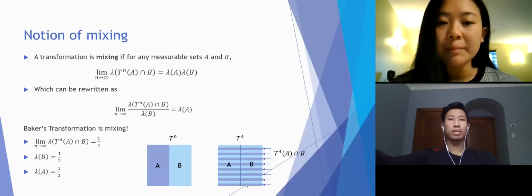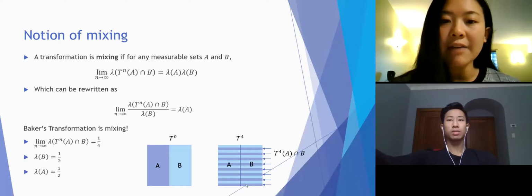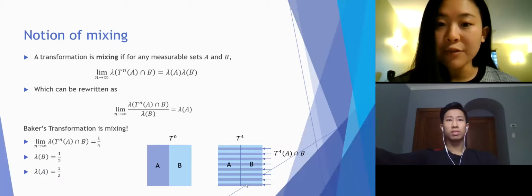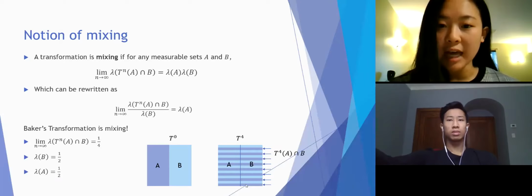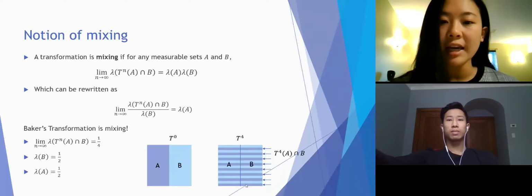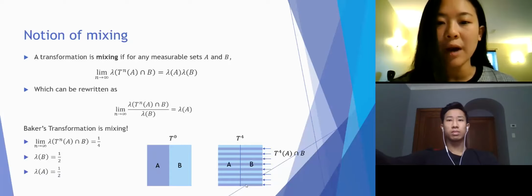For a transformation to be mixing sets A and B together, it must, after an infinite amount of iterations, have the end set A's intersect with the first set B's area correspond to the product of the initial areas multiplied together. As you can see from the math at the bottom of the slide, each set had a measure of a half to begin with, which makes a fourth when multiplied together, corresponding to the area of the intersect between mixed A and the right half of the square, which is the initial set.